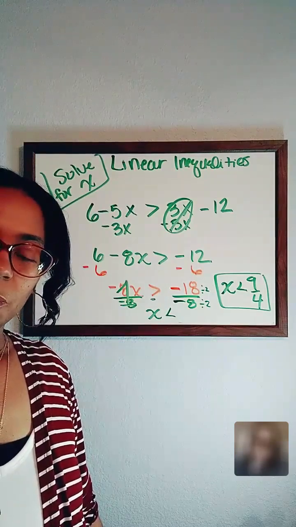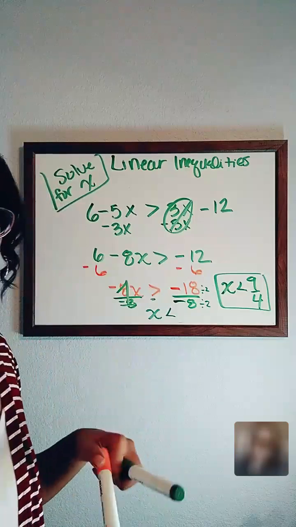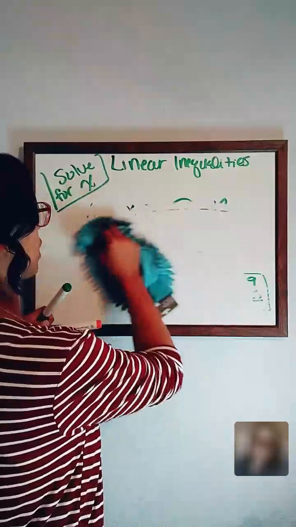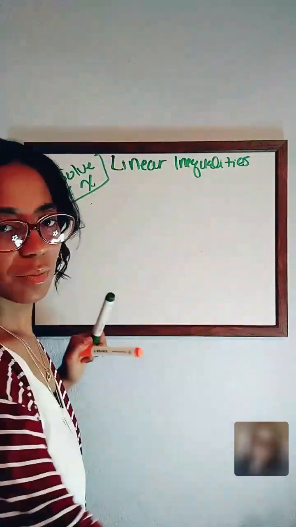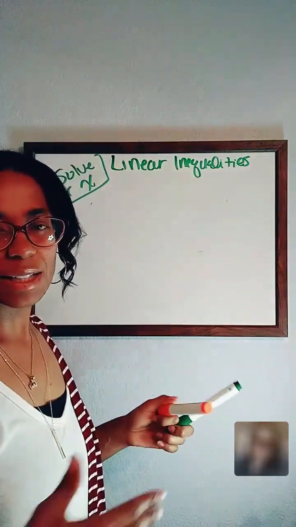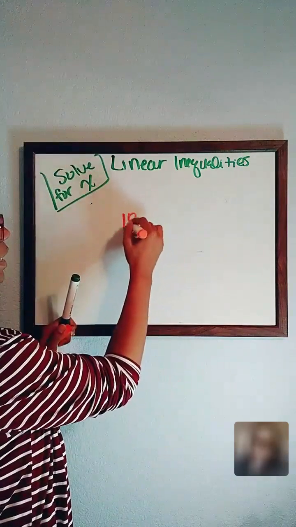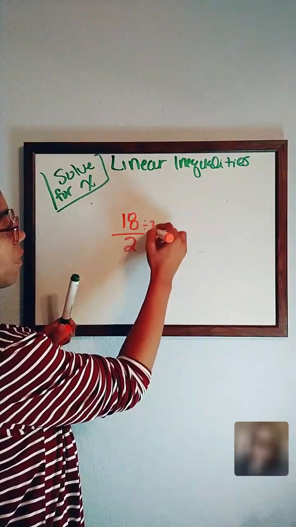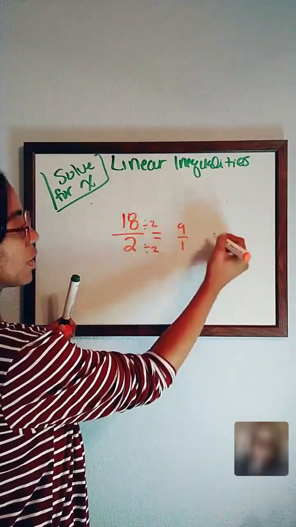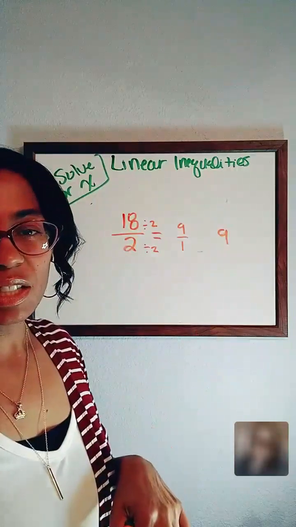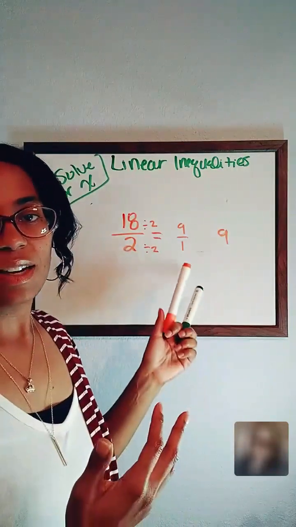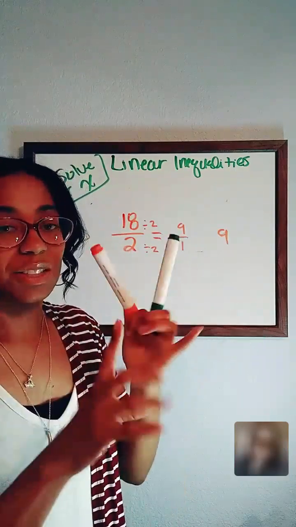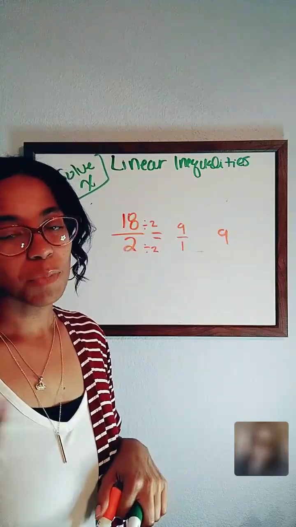Stephanie, so what do you mean? Like if you were to divide it all the way down? So y'all good with this one? I'm going to erase it. Let me talk about this for a second. It's all the same as far as dividing and simplifying. So let's say you had 18 over 2. This would simplify down, and you would still divide by 2. You would have 9 over 1, which is just going to simplify down to 9. So essentially, you're doing the same thing. It's just that sometimes the denominator doesn't divide away. So you're still dividing per se. Does that make sense?